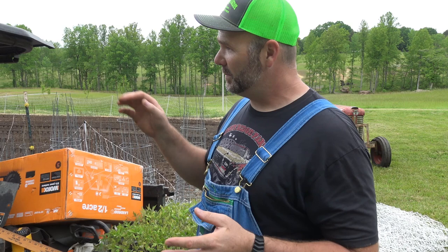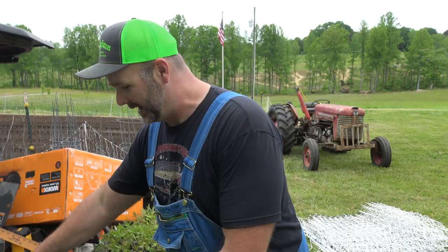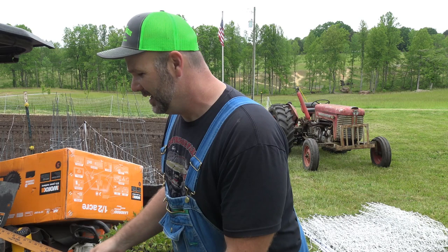And again, that's why we had the chickens out here. We just cooped those chickens up this morning. So I cooped up the chickens so they wouldn't bother the plants. You can't leave your chickens out when you plant these new little baby plants, because chickens see that and that is ringing the dinner bell, man. So you can't leave them out there like that until later on, until the plants are a little bit bigger.